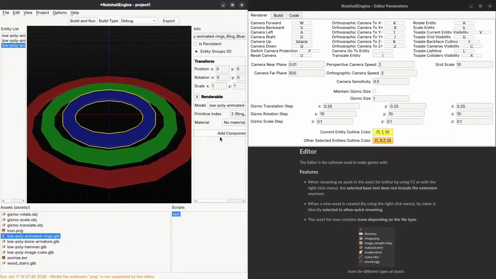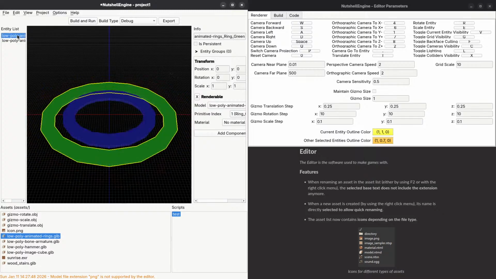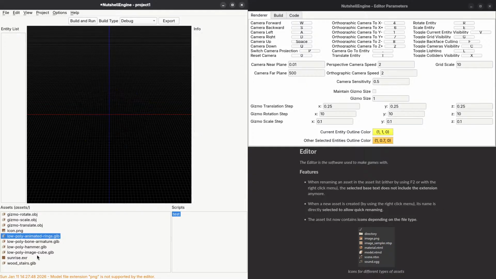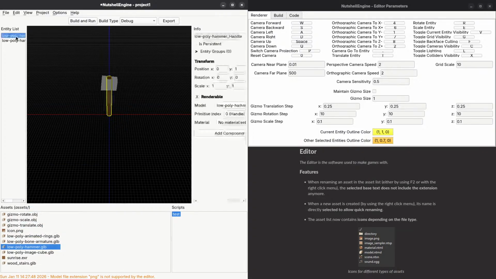So there we go. Not bad, and you can see there's some settings here for transformations as well. All right, and then I'm just going to get rid of them. I'll come back to this, Born Amateur, and then the hammer. Let's see what the hammer looks like. Just drag it in here. Oh, there you go. That's a hammer. That actually looks pretty good. We have the handle, and then we have the hammer itself.